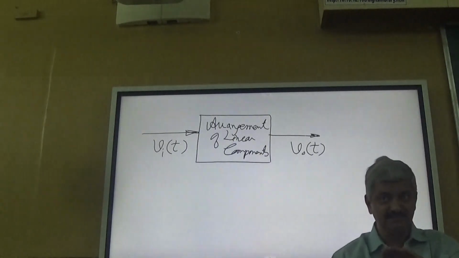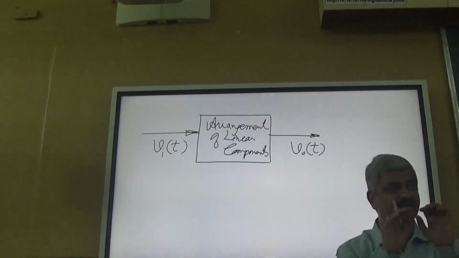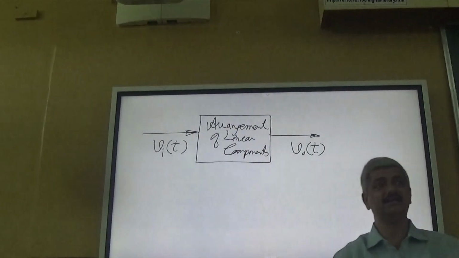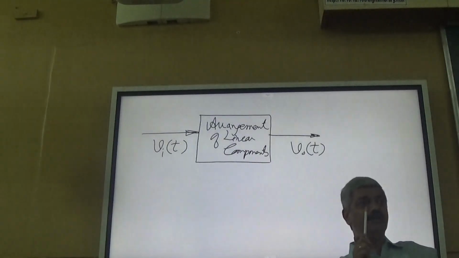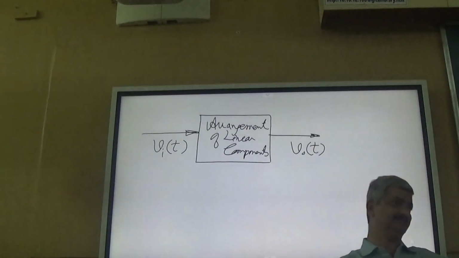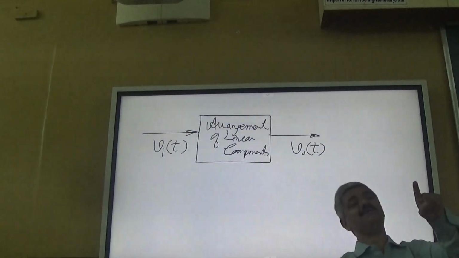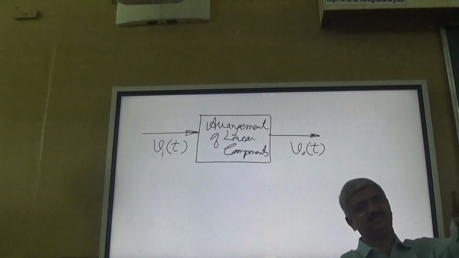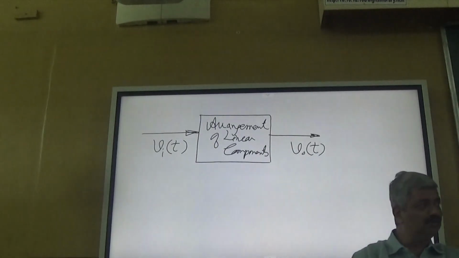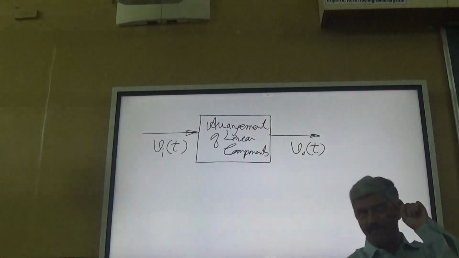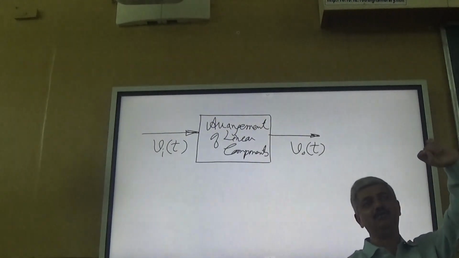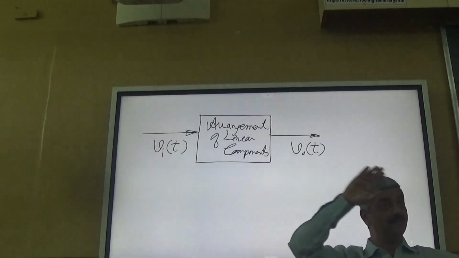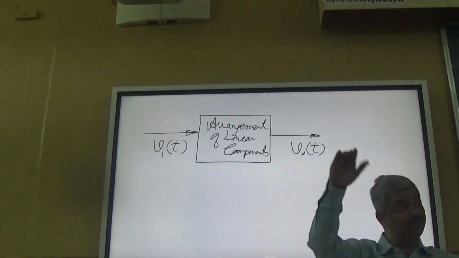So there are two approaches. I adopt a second approach which is simple. So here VIT and VOT. VOT depends on VIT. And now in it, what is there? There can be some resistors, capacitors, inductors, amplifiers and adders. So there are differential components. And the moment the differential component is there, the concept of dependency on previous things comes into the picture. Are you getting me? Dependency on previous things.